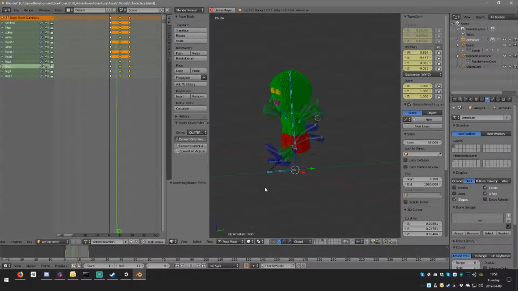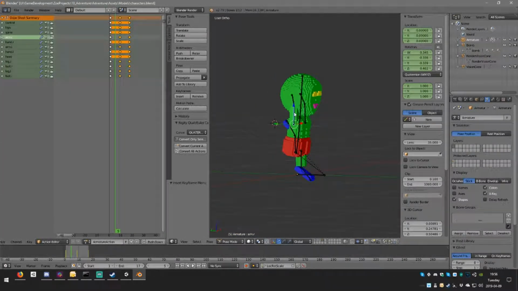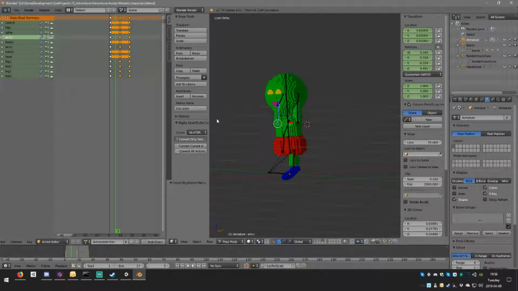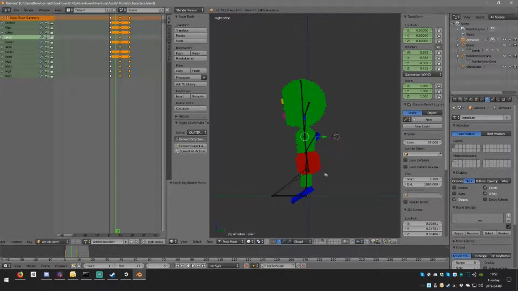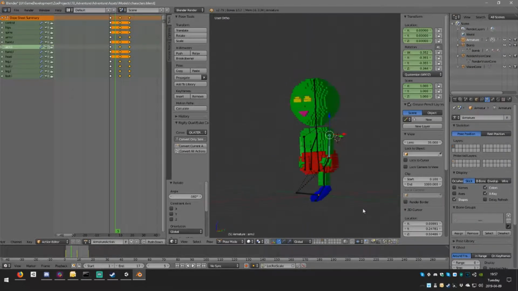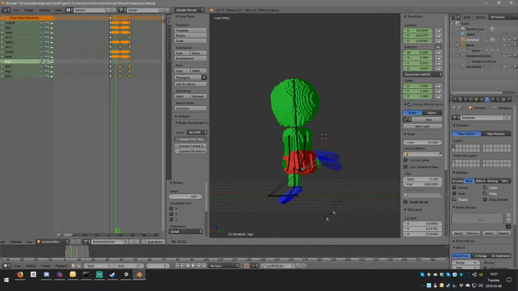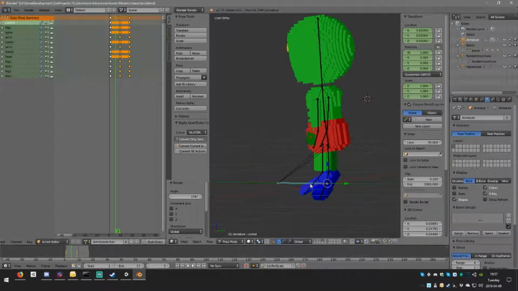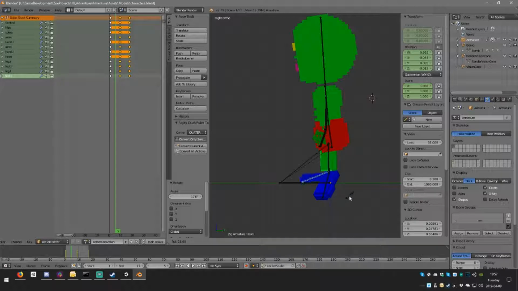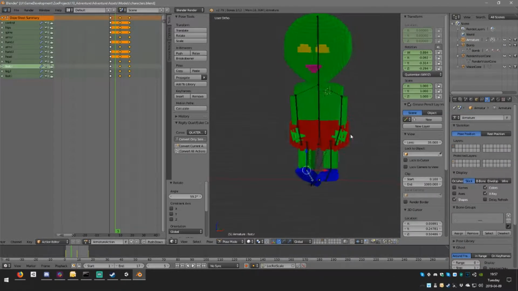Yeah, so one issue that we're seeing is the rotation of one leg is happening in the wrong direction. The rotation of both arms is happening in the wrong direction, but that's alright. We need to do the middle poses. So here you've got it all the way up, and all you need to do is rotate it all the way down. Okay, so like this. Again, this is the simplest rig ever, right? Because the rig is this simple, there's no inverse kinematics. There's nothing intelligent going on here. It does behave a bit stupidly.